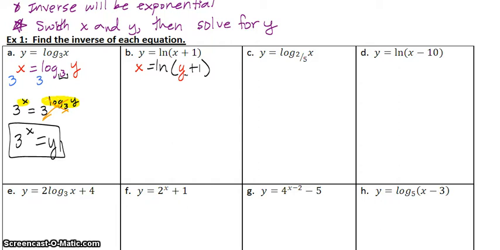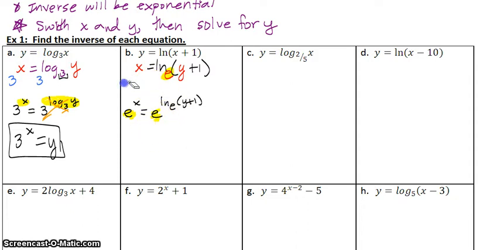Now, remember how I said an ln is really a base e? The reason I need to know what base it is is because if I'm going to try to cancel this out, I'm going to make both of these that base. So essentially what I've done this time is I made what I had as exponents of a base of e. See that? What I had previously, I made as exponents of base e.